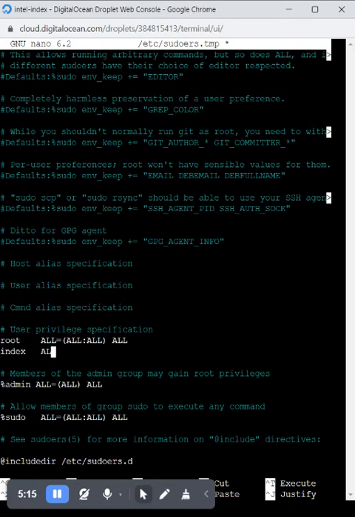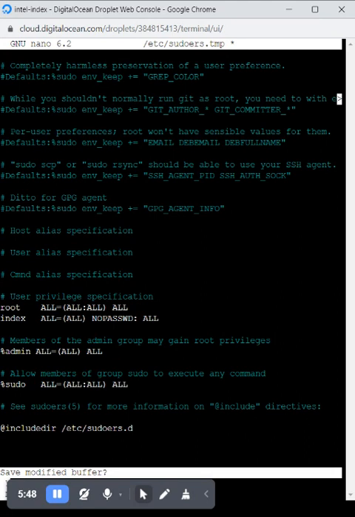and ALL=(ALL) NOPASSWD: ALL. Okay, that's that. So you do Control S to save.